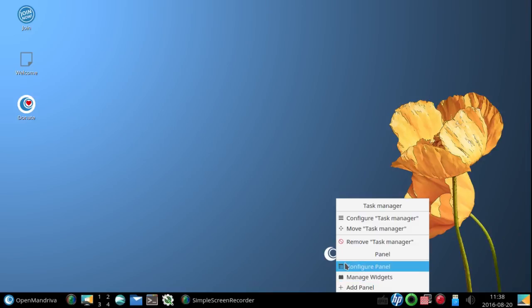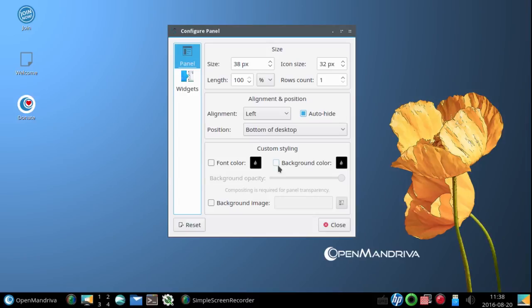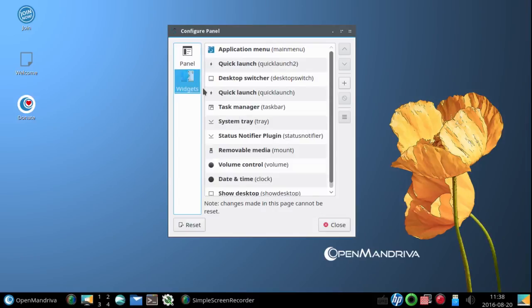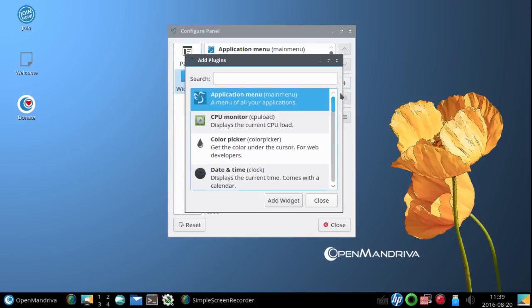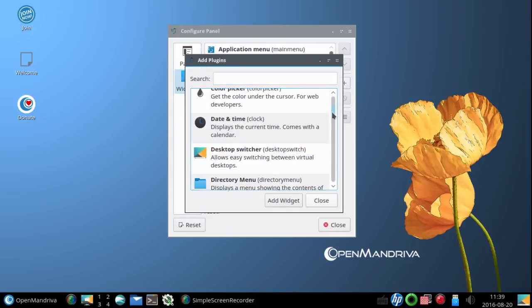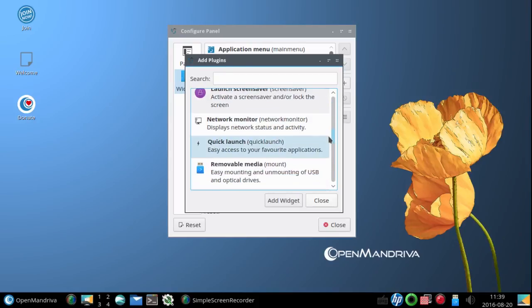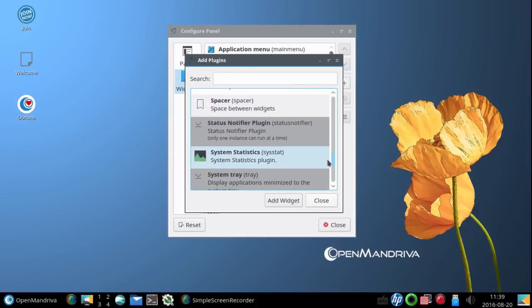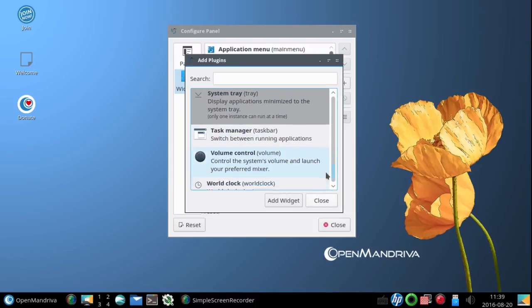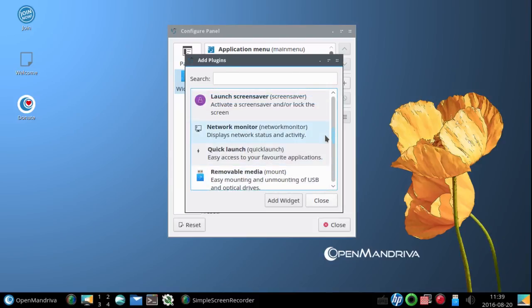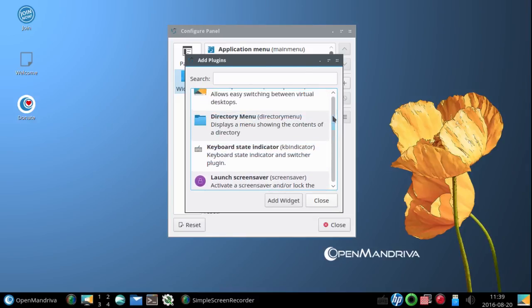Configure panel, widgets. Add. They have a network monitor. I don't know if that's the same thing. Let me see.